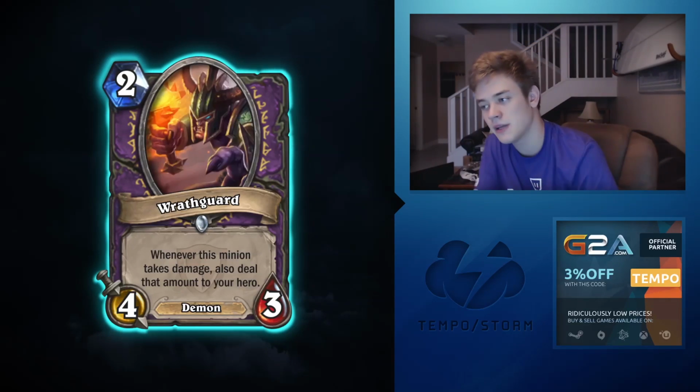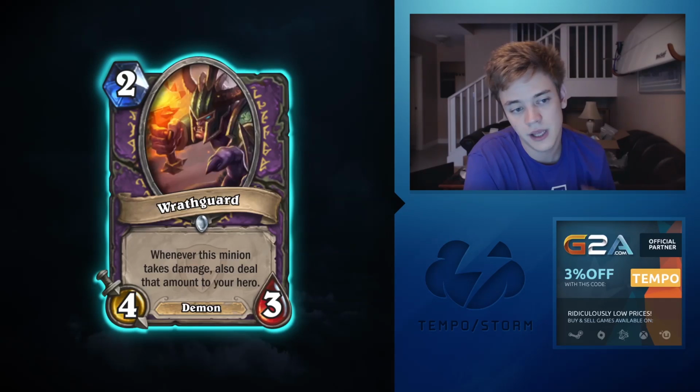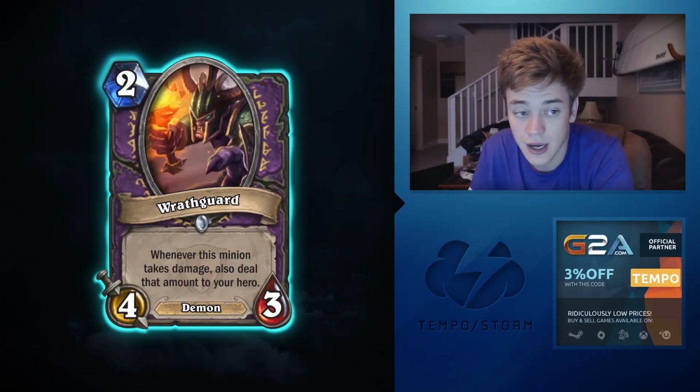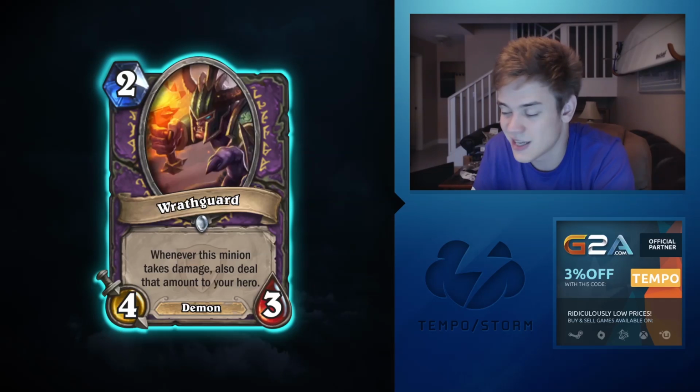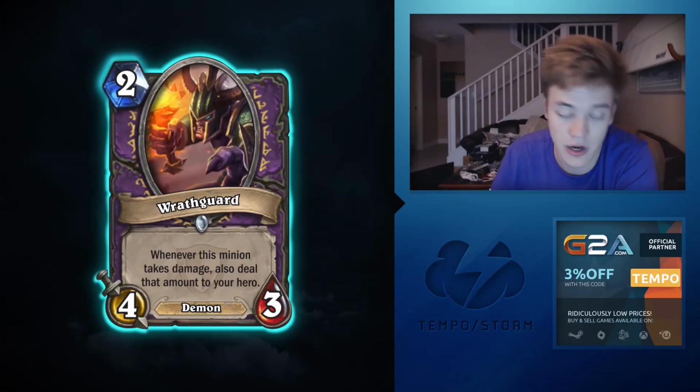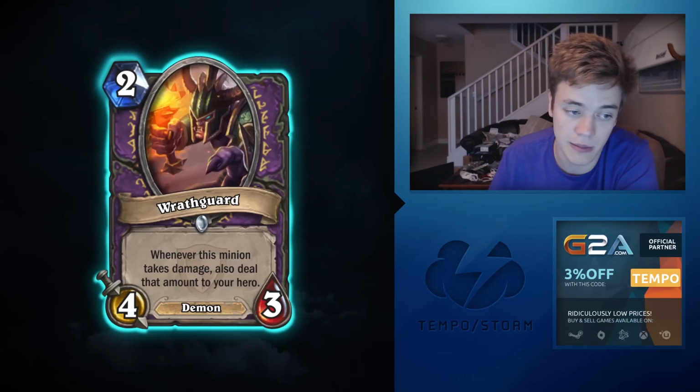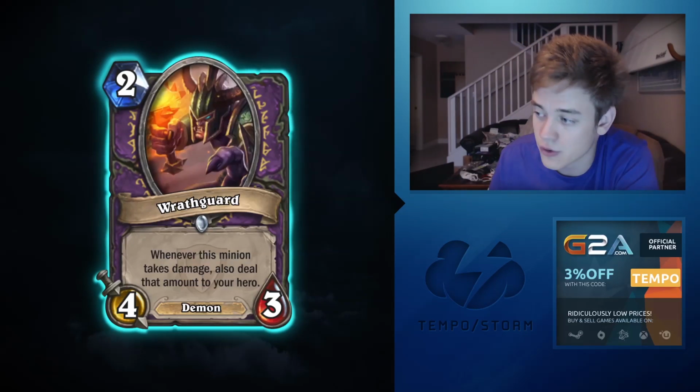So it might see play for that reason. If you play a 1-drop beforehand, it's going to be a lot easier to protect your Wrath Guard, and it hits really hard. But dying to every single removal spell is definitely a pretty big drawback. We'll see. It's costed aggressively enough that it can see play, and I'm gonna try it in Molten Giant Zoo for sure.